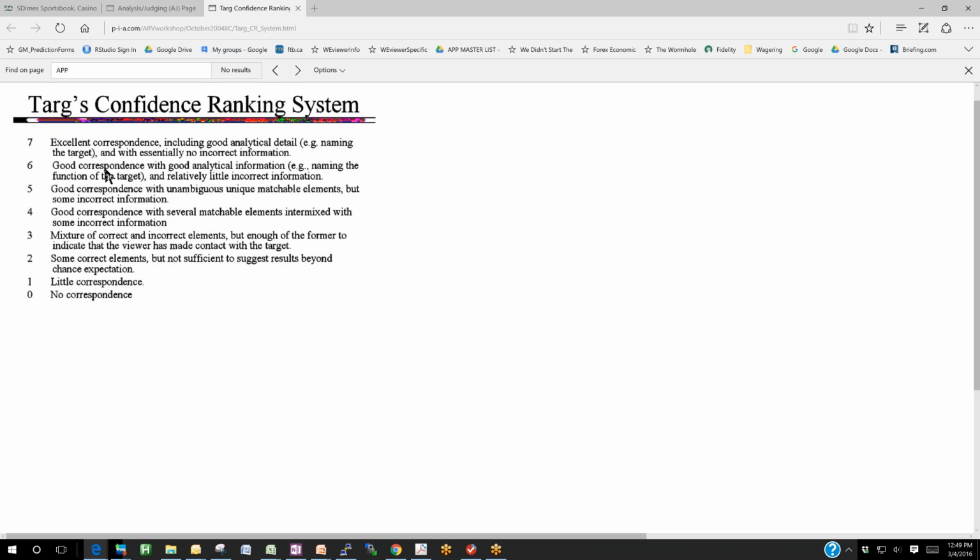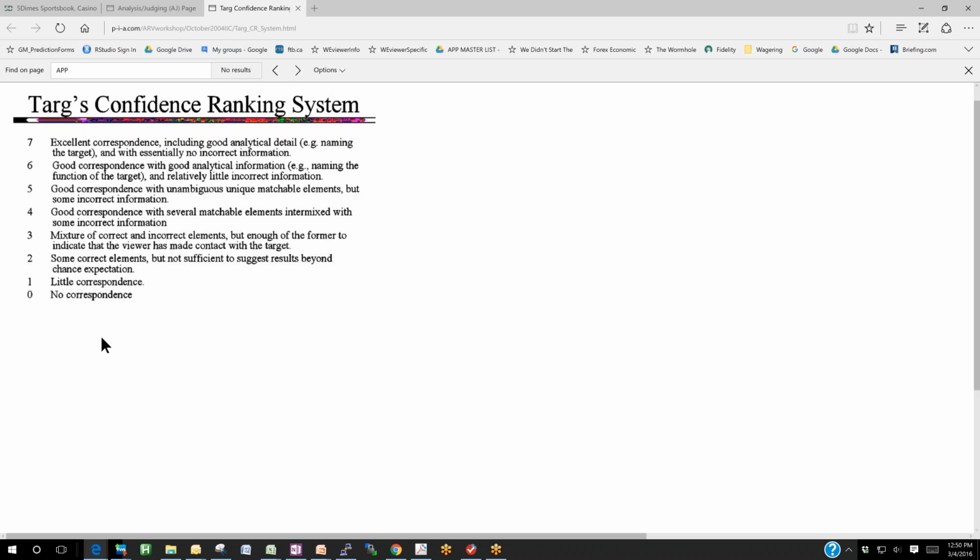Now, 6 and 7 introduce, in addition to being really good, the level of naming. As you know, and maybe I should have mentioned earlier, in remote viewing we try not to name things. You try to describe it in terms of its shape, its texture, its color, the feeling, but with more general words than actually naming the Taj Mahal. You just want to talk about it as if you didn't know its name. How would you describe it? But at a 6, they start naming it. Your AOLs, analytical overlays, now start coming into play, and you still have some incorrect information. And every now and then we see 7s where you get all of this together. So that's the TARG scale.